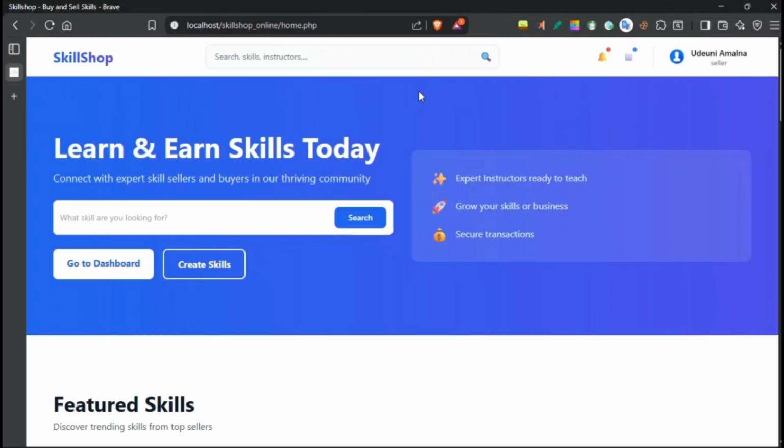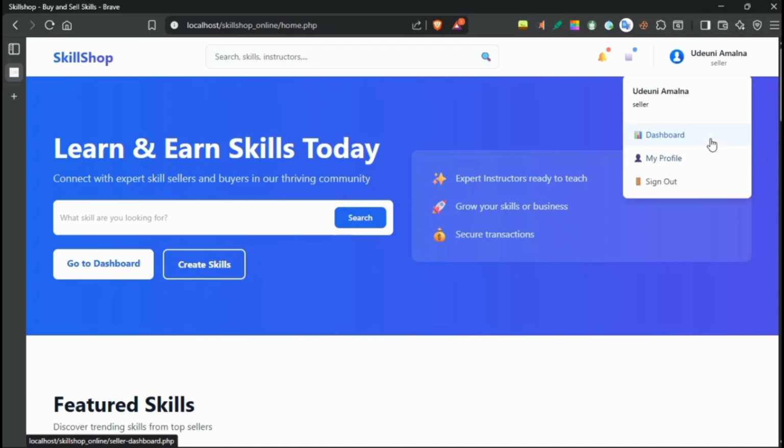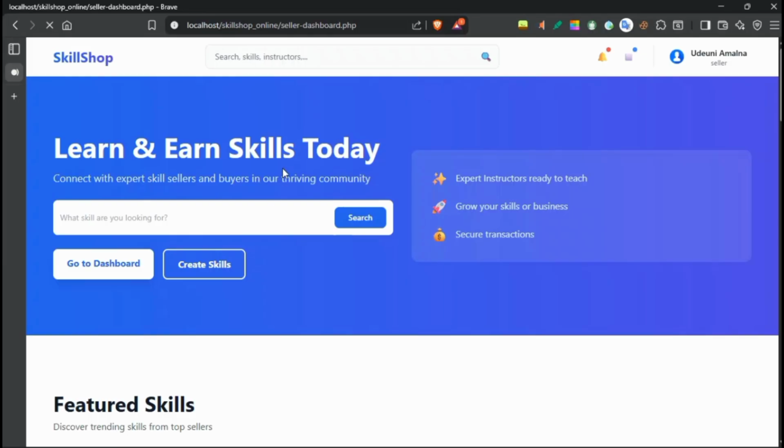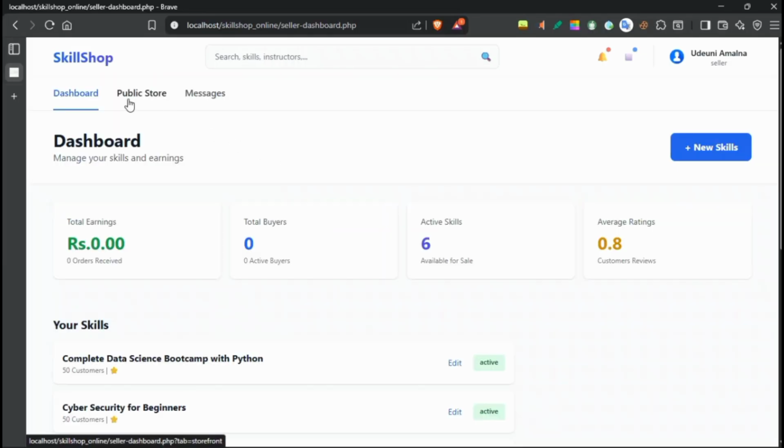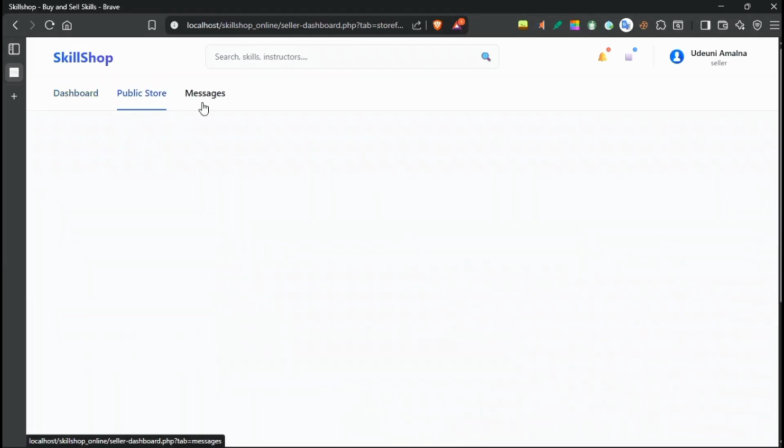Okay, so in here I have logged in as a seller, and if I go to the dashboard from this link or from this link, you can toggle between the messages, public store and the dashboard.